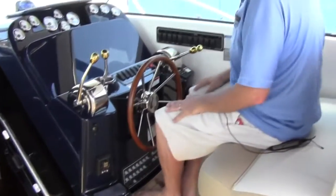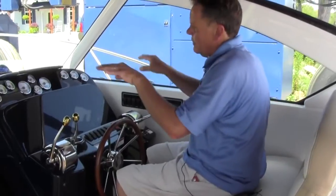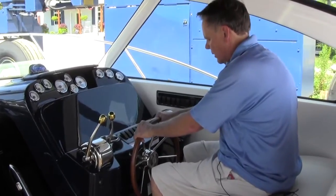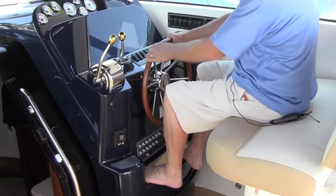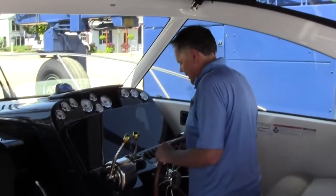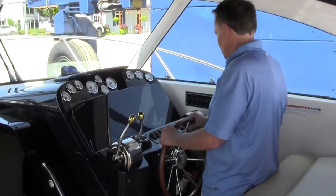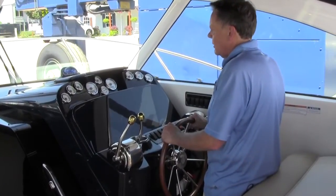You'll notice when you're sitting at the helm, you're up nice and high so that you have good visibility. You can reach the steering wheel well, and there's a spot to put your feet so that you're comfortable. If you want to stand up, you'll notice that you have plenty of room to stand, and the seat isn't pushing you, crowding you. There's a good amount of generous room here to stand and drive as well.